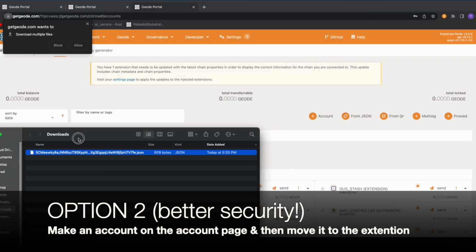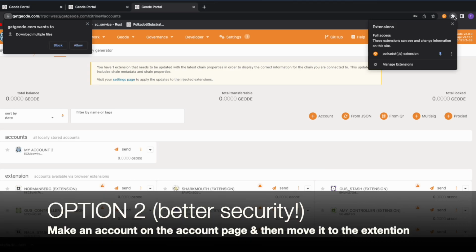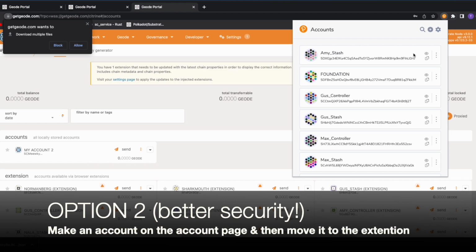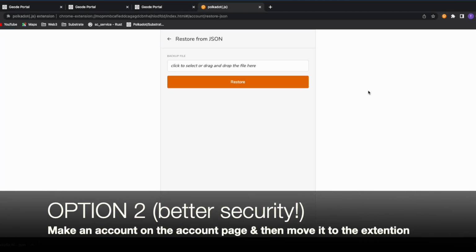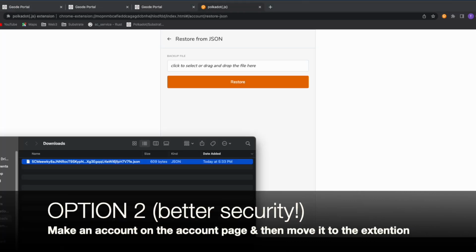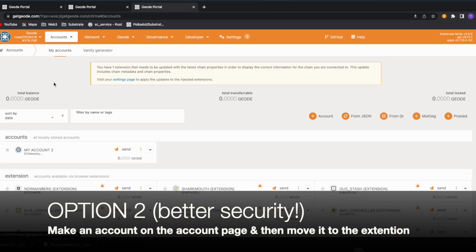And we're going to keep that handy because what I want to do next is at this point, I want to put it into the extension because I don't want to keep my accounts in the web page. I want to keep my accounts in the extension. Why? Because I don't want to have to reload my accounts every time I restart my web page. So you drag and drop the JSON file there. It should automatically recognize the name you gave it, and this loads it into the extension.